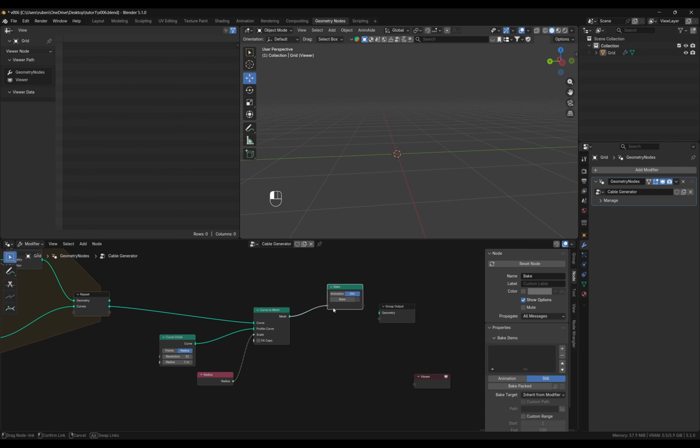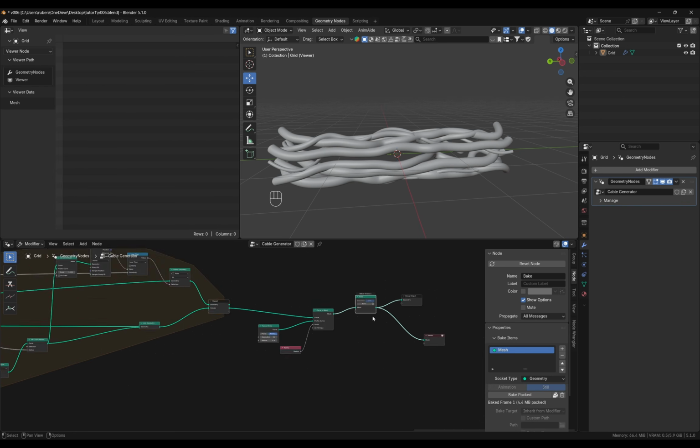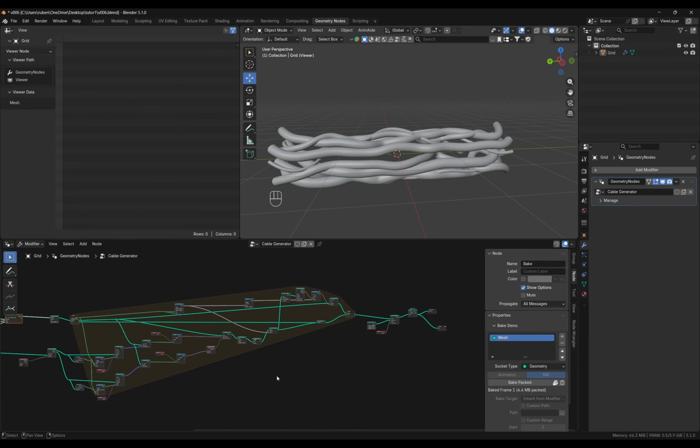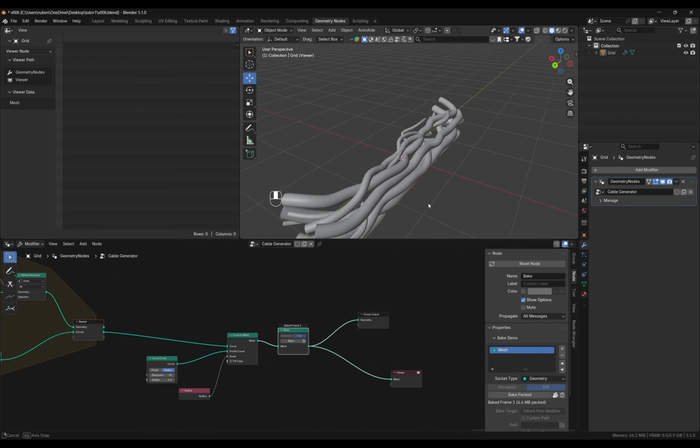But if you plug it like this, bake, then it will use baked geometry on the disk. So it will be much faster. And what I would advise is to play with the settings. For example, at this part, bake it here, then this part will be faster. Then maybe bake the last step.